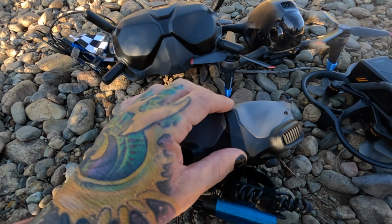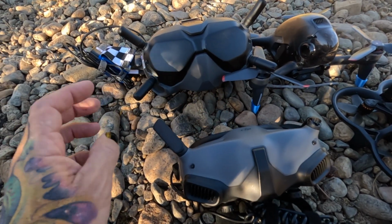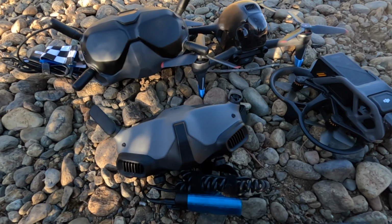The new goggles have a better screen. They have adjustments in here. So if you wear glasses, the antennas just flip up instead of having these 4 little guys. Fat straps don't work on the new goggles, but they did at least give you a strap that's comfortable.